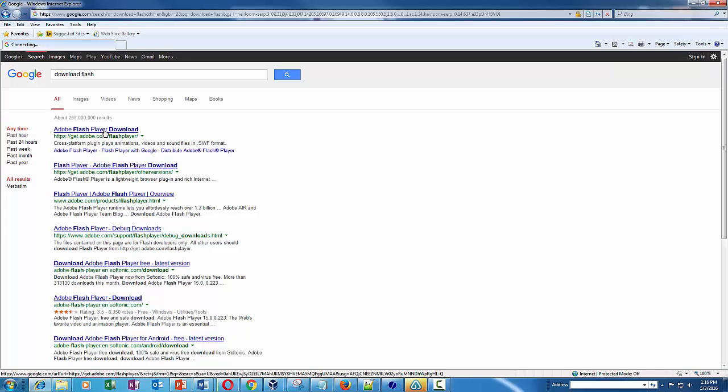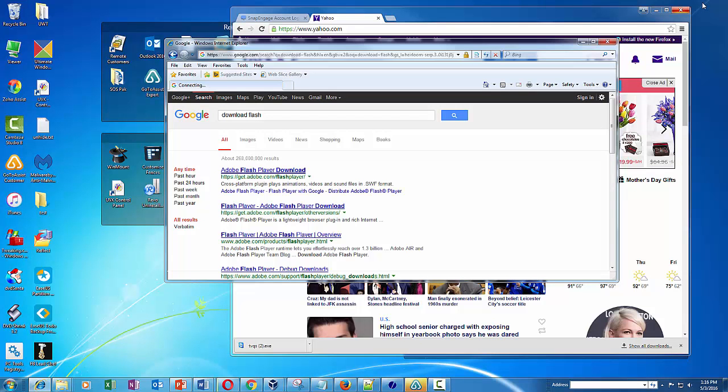So when you're downloading stuff and searching for it, always pay attention to where you're going, because there's a lot of bad guys out there that'll show up in the search engine, and they're just trying to infect you with viruses. So be careful where you download from. Okay, that concludes our coverage of internet browsers.